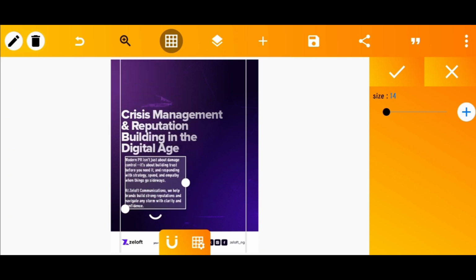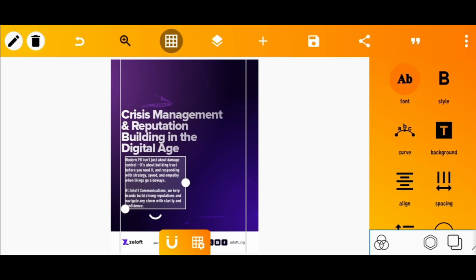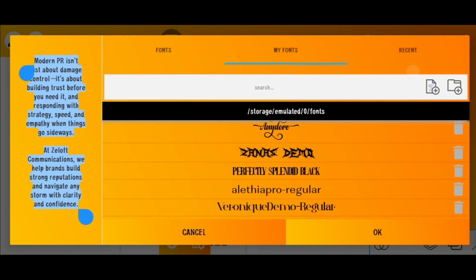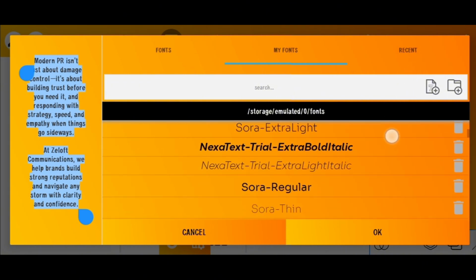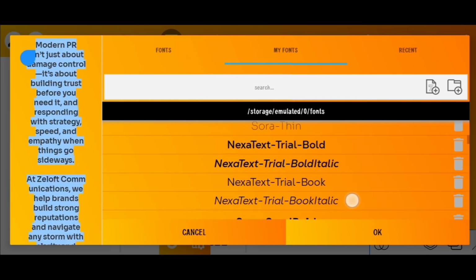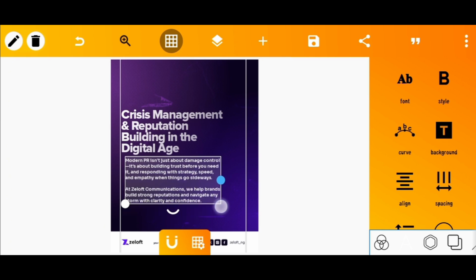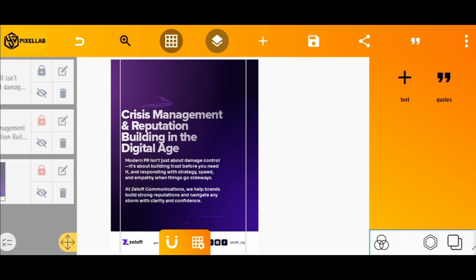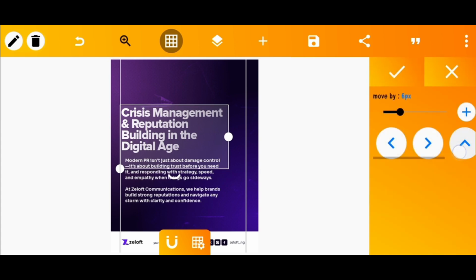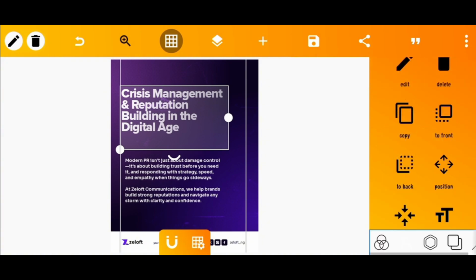That is okay. I'll change the font. I don't like this default font. I'll be changing it to the brand font, the second brand font, which I think is Sora Semi-Bold. So yeah, let me see Sora Semi-Bold. Alright. One thing I just noticed, the main heading is way down. I'm taking it up a little. Okay, this is okay for me.